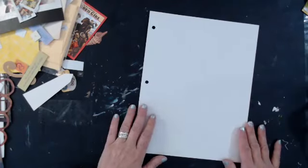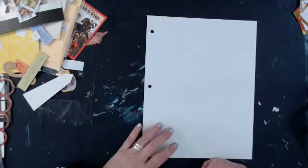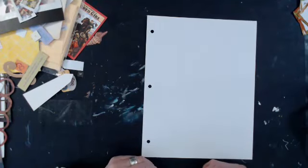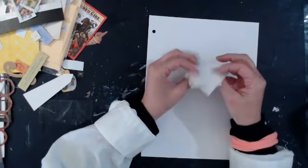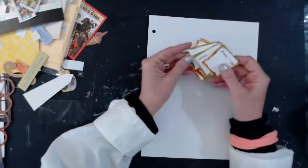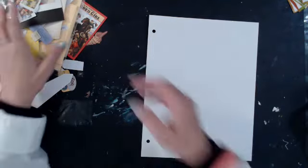So let's see what we can do. Because I'm using green, I'm not sure if I want a swatch of some kind of color on here. January's usually snow, and I think that's probably why I did fall colors on here. Maybe I should do these over though. We'll see. Maybe I'll use a tag.